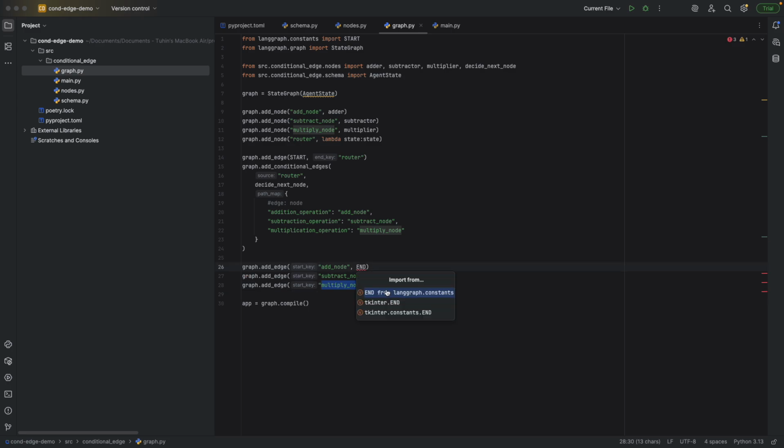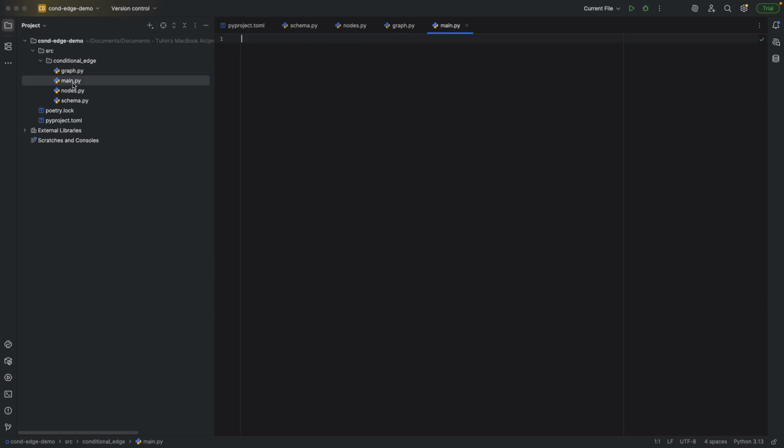So I'll be importing this name, which is available in LangGraph constants, START and END. Now finally we compile that LangGraph. Okay, now I'll add some code in the main so that we can see how this is being executed.